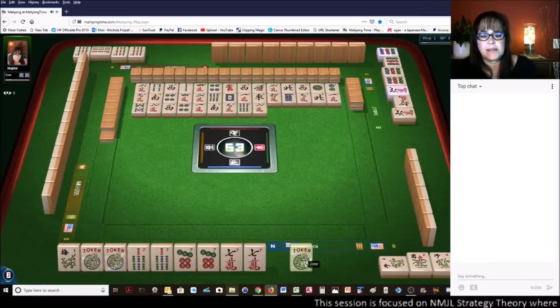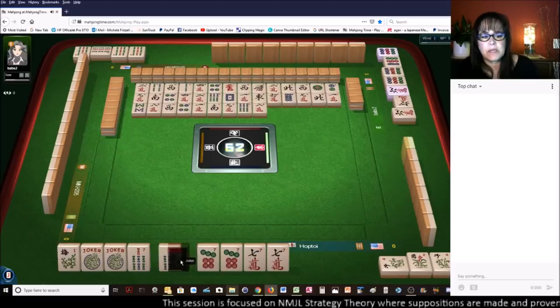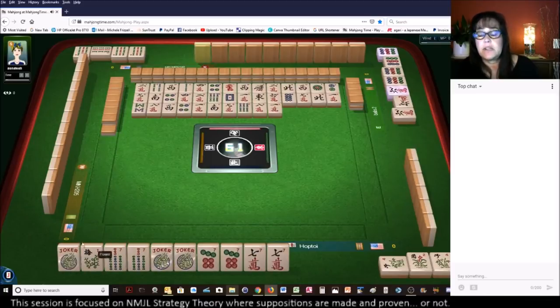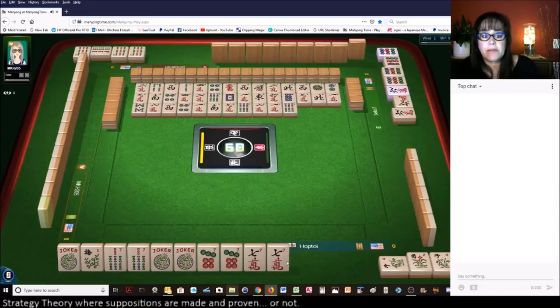Six bamboos. Oh, nice. Oh, yes, we needed that. Characters. Now we're set. So we can use two of these jokers for the sevens, one character, and then we can use the other joker for the flower. I'd rather draw bamboos, though, because I don't want to reveal any more jokers.